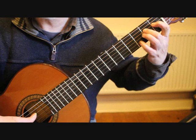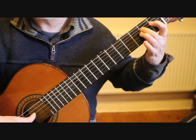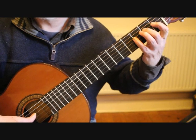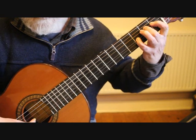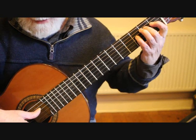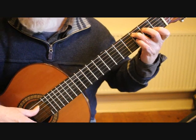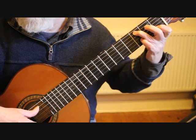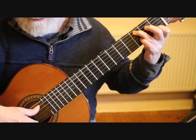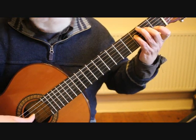And maybe, as I say, as you're pulling down with that little finger, move the fingers in the opposite direction. That helps to keep the string straight. And then that's followed by a C chord, which is your 3rd finger, 5th string, 3rd fret, and C, 1st fret, 2nd string with your 1st string open. So that now is.